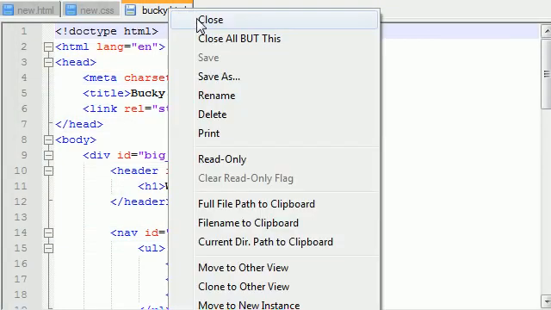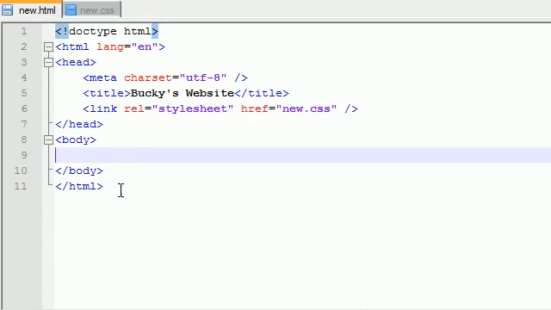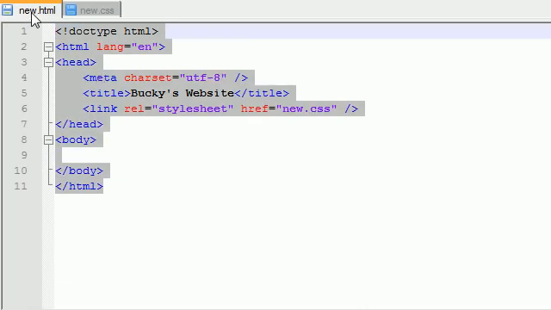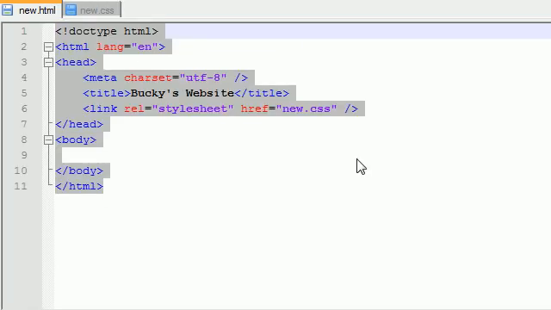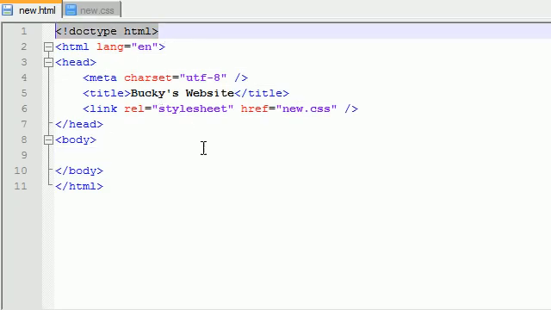So aside from Bucky.html, I went ahead and I started a new project called new.html, and I'm going to be using a new blank CSS file. That was just because Bucky.html was getting kind of old, so we're out with the old, in with the new. So what I did is I just got our basic template with our basic setup, meta, title, and link tag, and make sure you link your new CSS file. And once you are good to go, we're ready to get started.